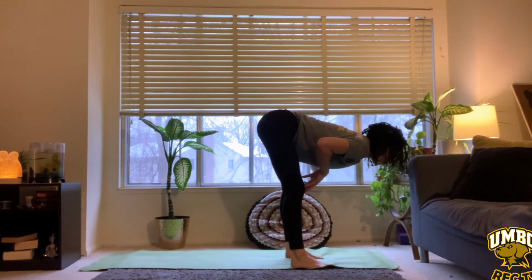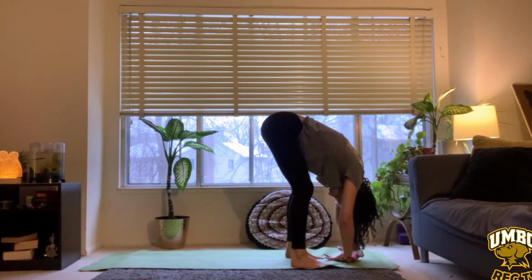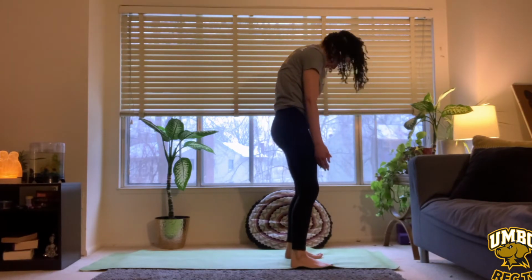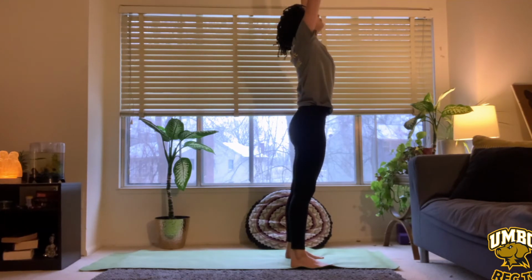Lower to forward fold, belly meets the thighs. Slowly rise up to standing, taking your time before we reset. We've got 2 more sets. Lift the arms overhead, gaze is up.